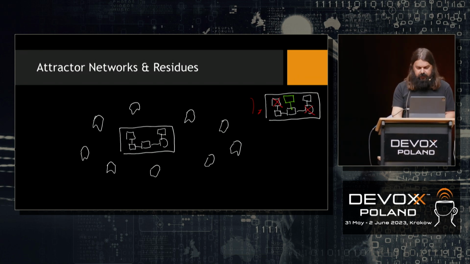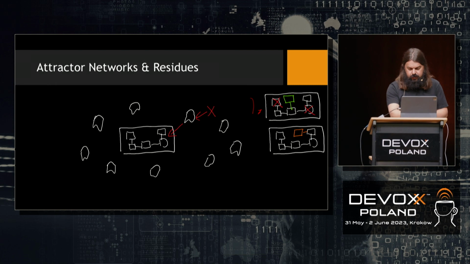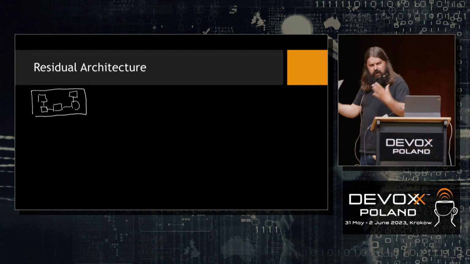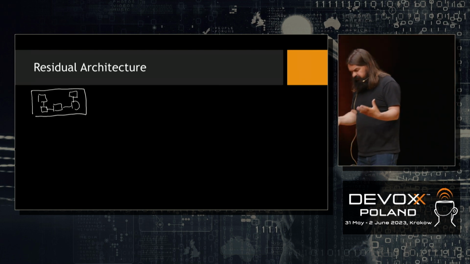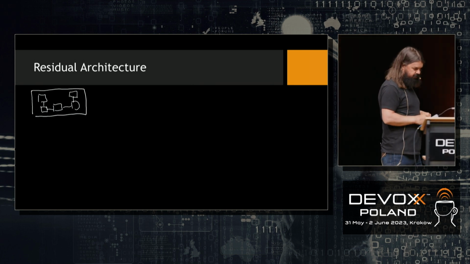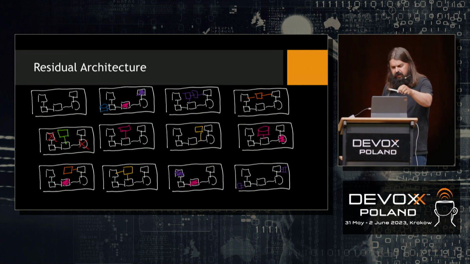And we do the same thing, and we come up with a different stressor, which is an X, and we call that residue number 2, and then residue number 3, and we continue like this, and eventually what we end up with is our original naive architecture, which is probably based on one happy path attractor, and a whole bunch of residual architectures.